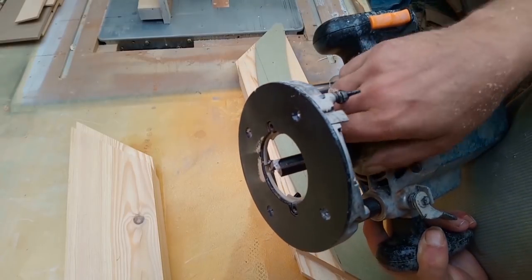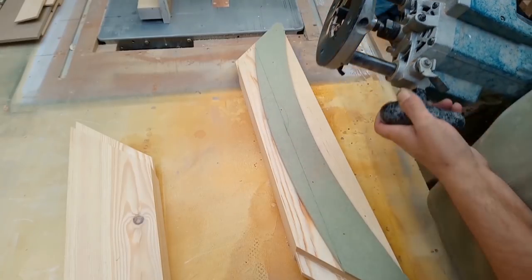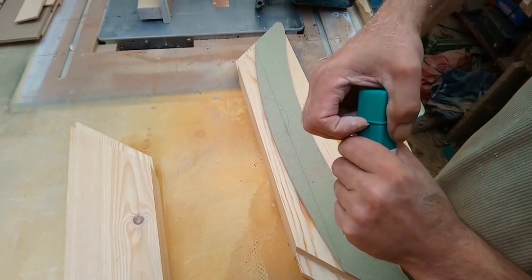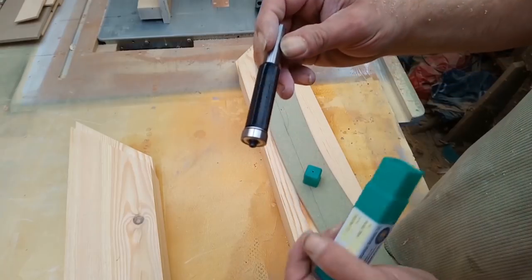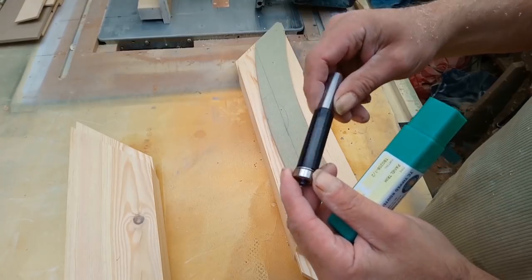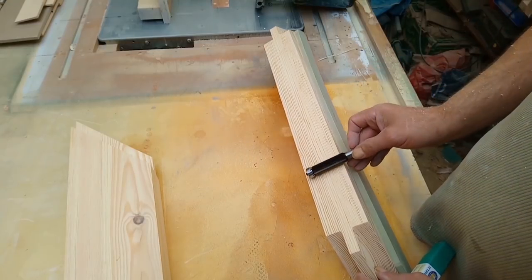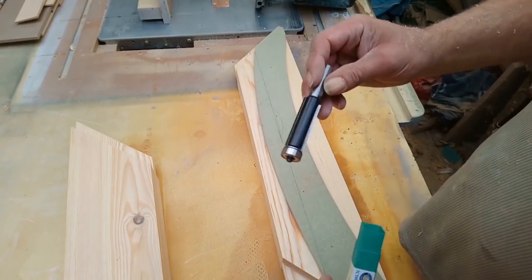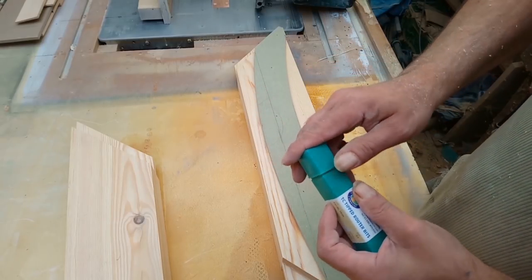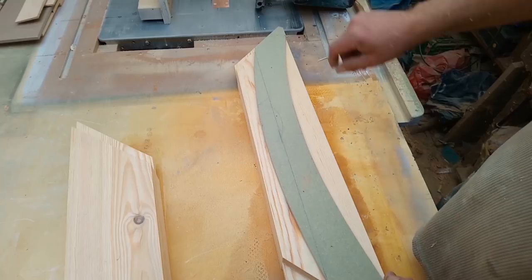Have this 50mm flush trim cutter in here and get down so far with this. But then I might have to turn it over. I bought myself a new cutter. There's bearings on the bottom so I can flip it over and finish off the cut with that. I could have got one of these that's 65mm long, which would probably have done the whole thing. But my old router there hasn't got variable speed on it, so I don't know how it might flop around too much. We'll see how far I can get with that.